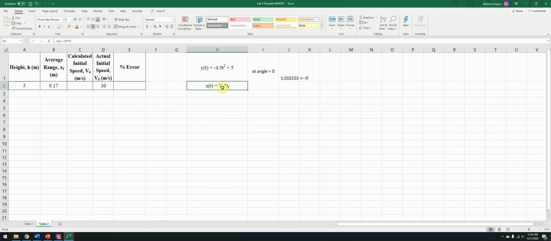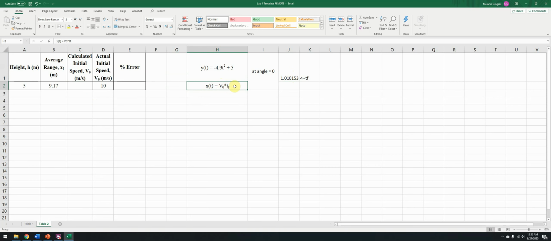equation, right? So what we're going to do in this case is we're going to set our position equal to the range, right? X final. That way we can use t final. So then we have one equation and one unknown, and we just solve for VO, right? Our initial speed, our calculated initial speed. Okay? So essentially what we're going to have is x final on this side of the equal sign equals VO times t final, which we just solved for here.